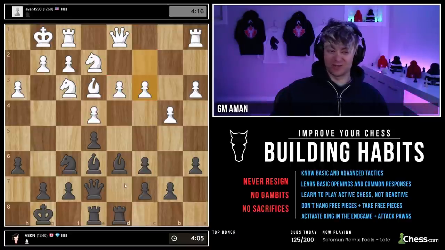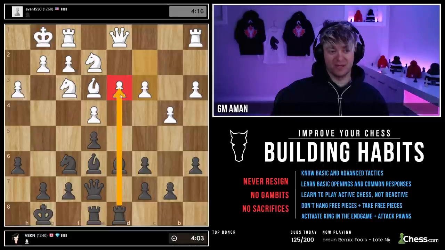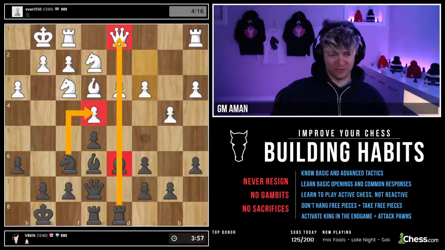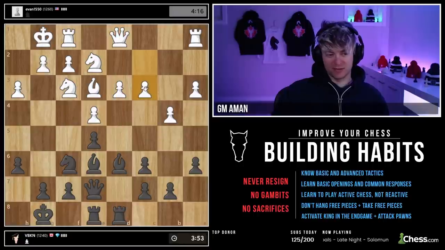c3, I'm a little concerned on the d-file for him. That pawn is going to be loose. Like, imagine the bishop's not there. I could even sacrifice, quote unquote, knight e4 because of the pin. So it's something I'll be looking to exploit here.